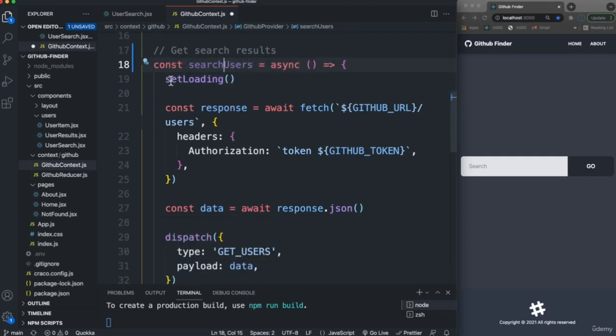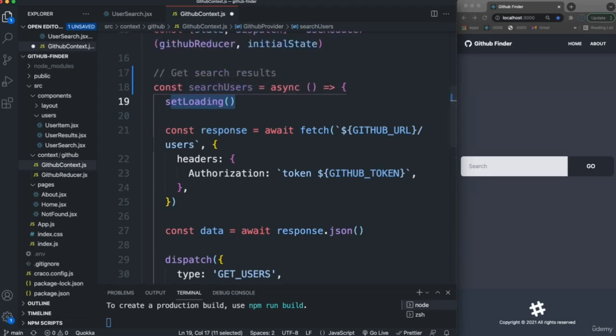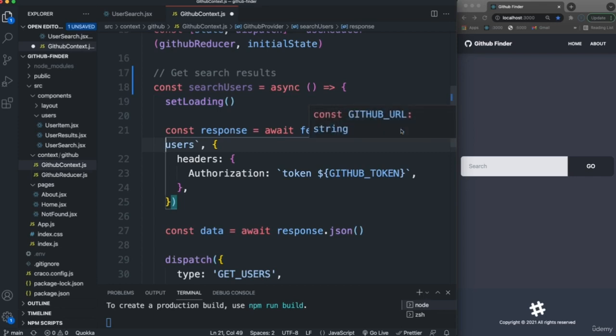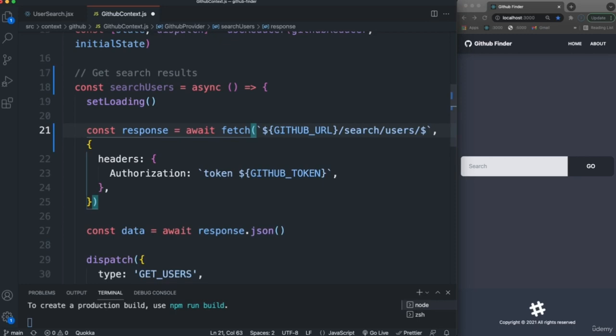Now we're going to do the same thing. So we're going to set loading, right? Then we're going to make our request, except now we don't want it to /users. We want it to /search/users. And then we want the query param.